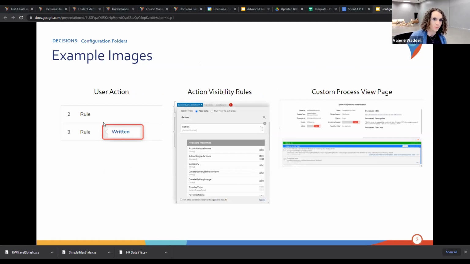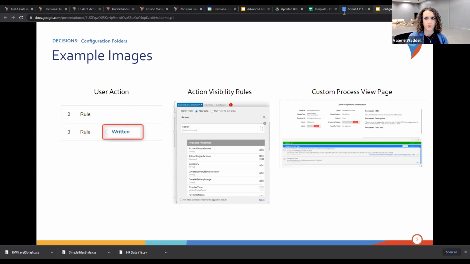The typical way that we interact with these actions is by right-clicking on an element in a list of entities in decisions. So if we're looking at a list of our elements, we can right click on those and get some actions that we can use to perform those CRUD actions: create, read, update, delete. So I can right click on an entity and then use those actions that I've designed in my configuration folder to interact with that entity. We can also add action visibility rules, which is something that you're going to do this week, so that you can choose when those actions appear.